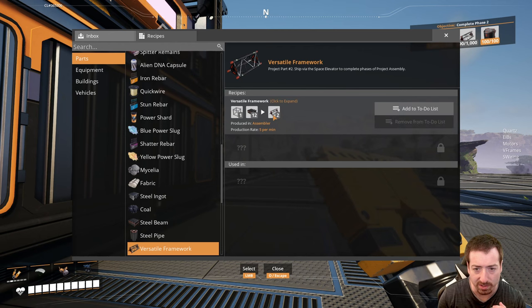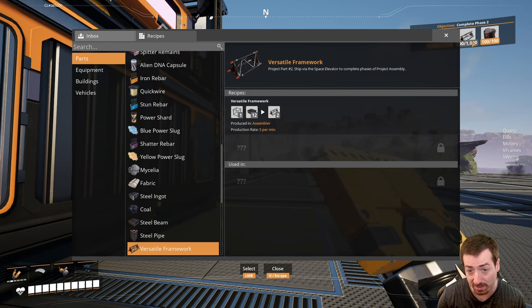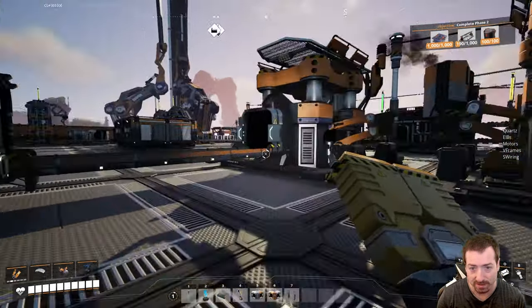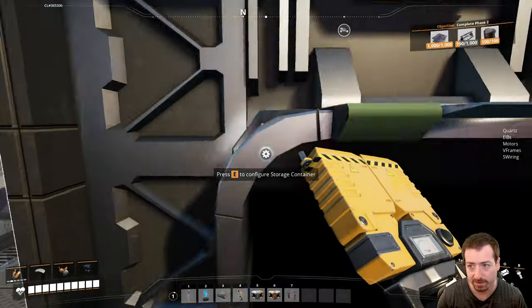Versatile framework. We need six for each. So I would need 6,000. But I'm doubling the productivity, so I need three for each. So instead of 6,000, I need 3,000. Okay, yeah, see, we still need a ton. I had the numbers all wrong. But we're at least getting closer now.